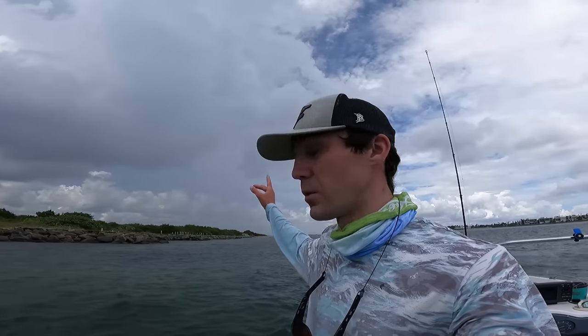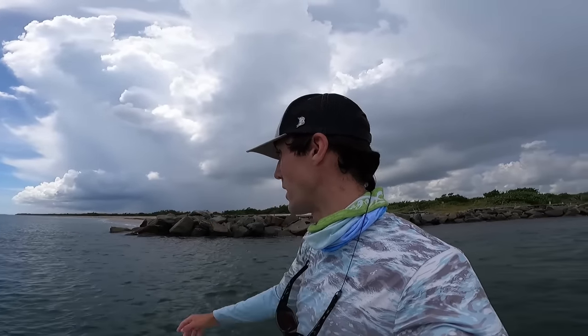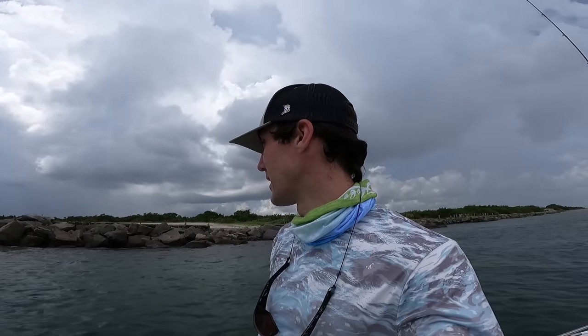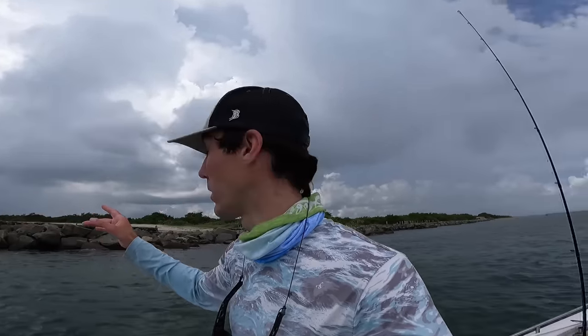And to the west, we've got some rain, and to the south, we've also got some rain now, and I'm hearing thunder over there, and it's starting to rain now here. But to the south, it looks like it's downpouring, and same to the west. So if it's just drizzling here, it's fine, and I got the rain gear, and we'll hang out. And if it gets bad, then I might have to run in, and maybe we'll find like a bridge if it gets real bad out here. But yeah, let's get another bait out there.